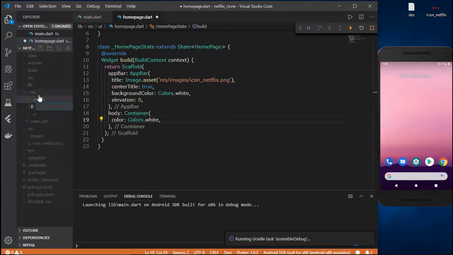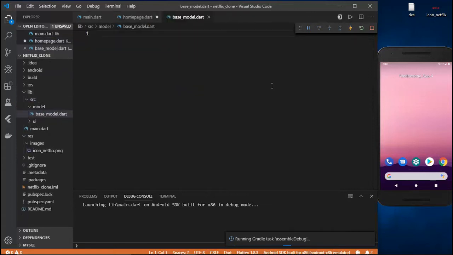So let's create base_model.dart, and inside base_model.dart I'll create the model, which should be an abstract class BaseModel, and that's it.